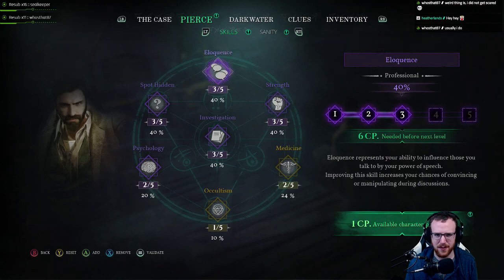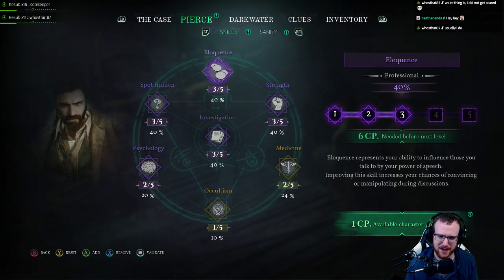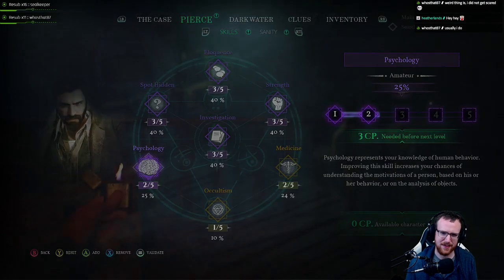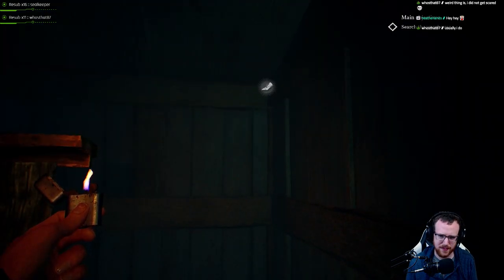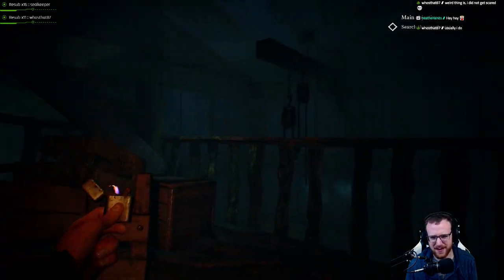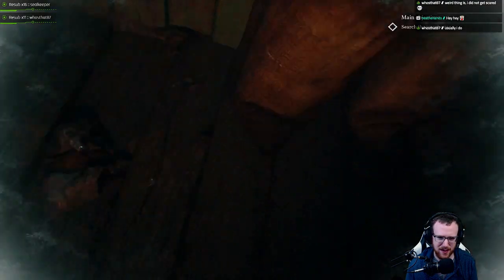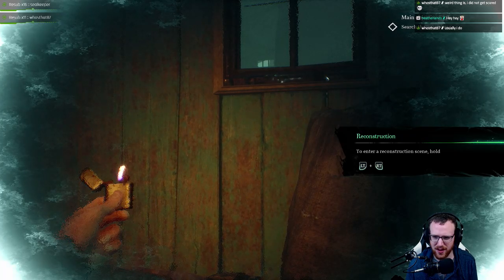I did like that hidden spot. That worked pretty well for us. Let's go ahead and upgrade psychology a little, I think. No, we can jump. I don't even need to jump though. We eloquently just moved our way to enter a reconstruction scene.